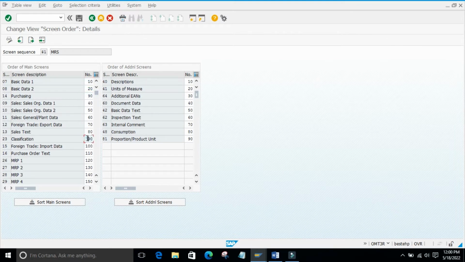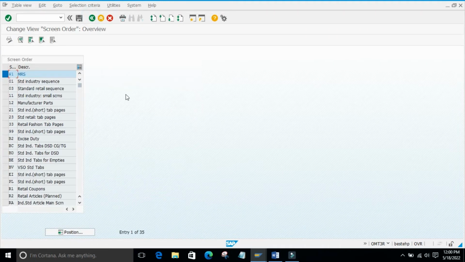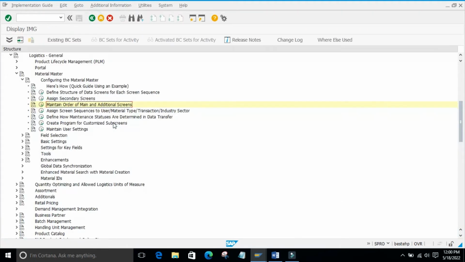See, now you understood this thing. Here these two are basically like a catalog of main screens, main views and sub views, main data screens and subscreens. So this is like a catalog for secondary screens.